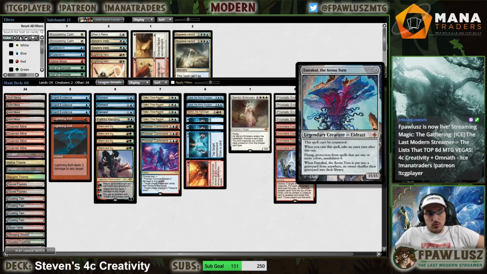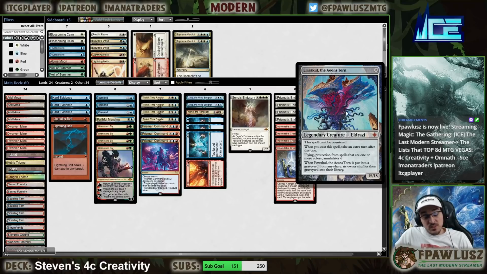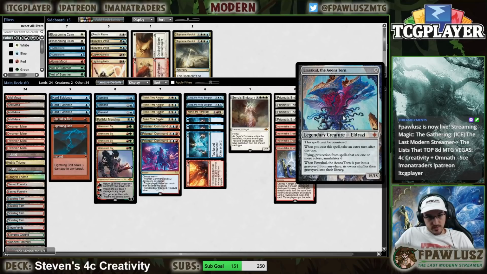So if you get Emrakul, right now is not the best time to be cheating Emrakul into play because of the card Solitude. Obviously, Solitude answers Emrakul in a very clean fashion, so it's not a great time to be playing Emrakul.